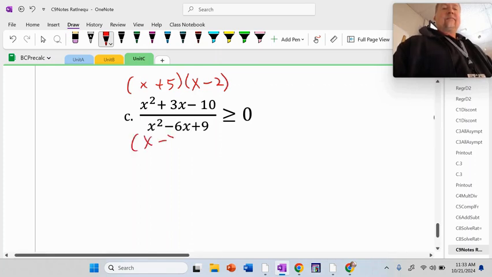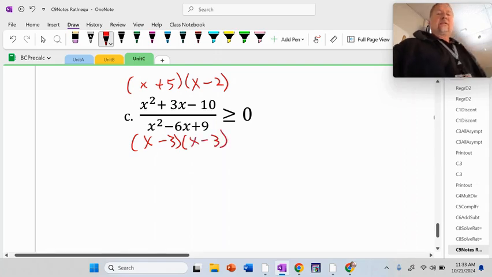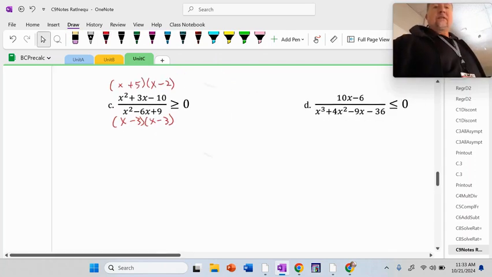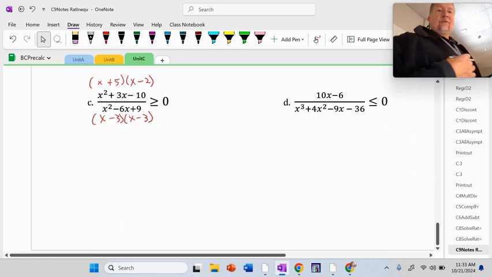Oh, darn it. I thought there was going to be a hole. There isn't, is there? Right? None of those are the same. Darn. Okay. Got to be careful with holes. Holes are also undefined values, so they break up the solution system. I'll see if we get one at the end there.